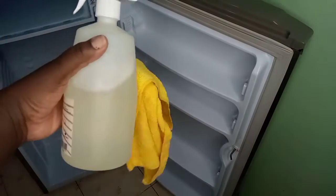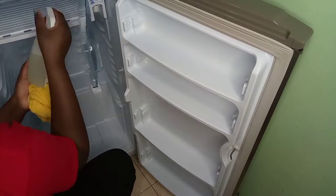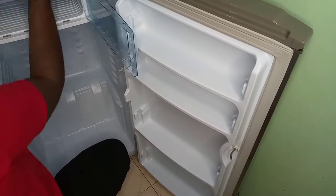For the second round, I'm using a simple homemade vinegar mixture, which is a mixture of water, vinegar, and a little bit of liquid soap.